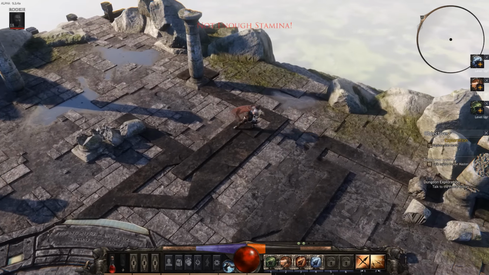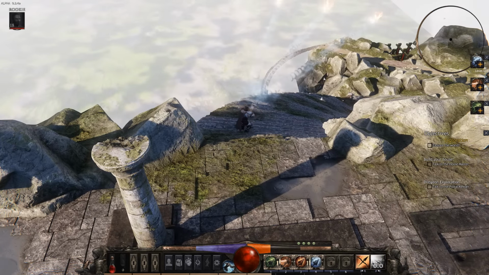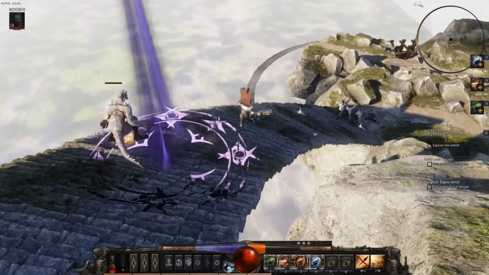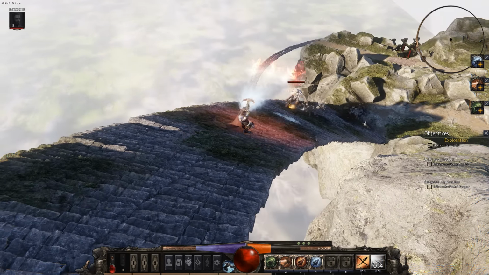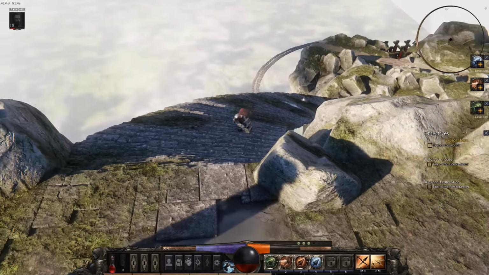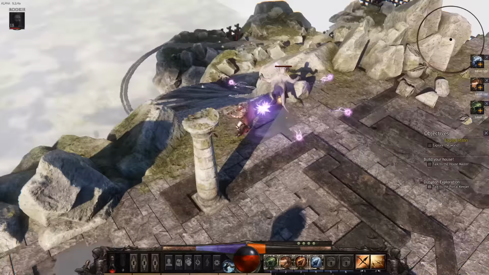Already putting hits on me. I think one of them might have fallen off the edge. Fighting on these stairs is the most awkward thing in the world. So my health is already just going down. You can barely even see them hit you. They don't really do any good connecting damage on you.